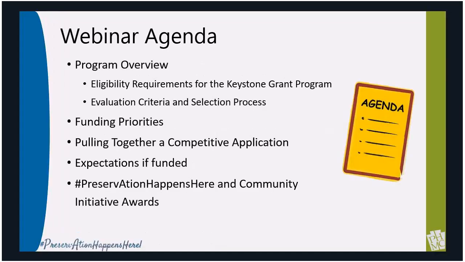Today's webinar will discuss briefly the overview of eligibility and important aspects of the guidelines for both the project and construction categories of the Keystone Grant Program. We'll help you make connections between your application and the PHMC program areas, including the Pennsylvania Statewide Plan and the Certified Local Government Program, share with you evaluation criteria and the selection process that we use for successful grant applications, and give you tips for pulling together a competitive proposal, identifying common pitfalls and deficiencies that we often see in grant applications through our programs.